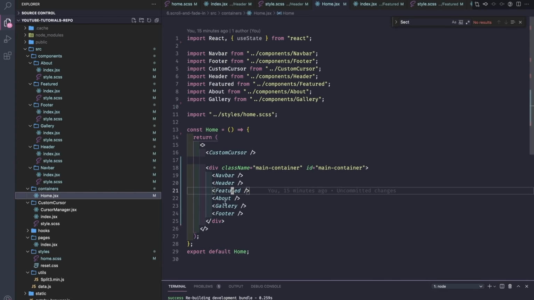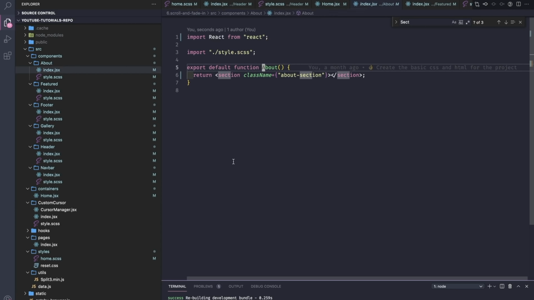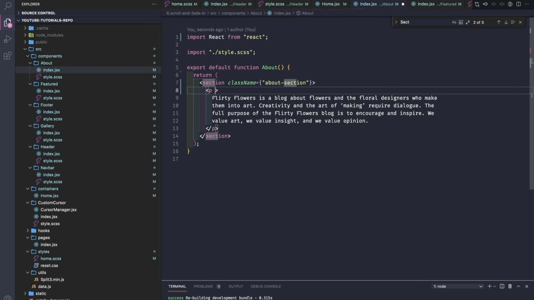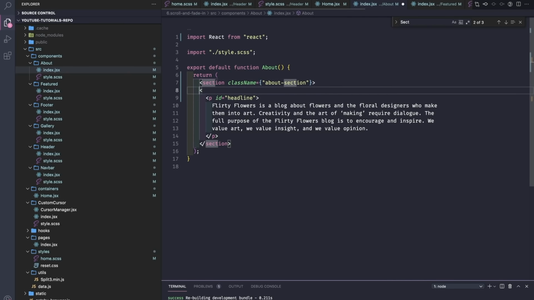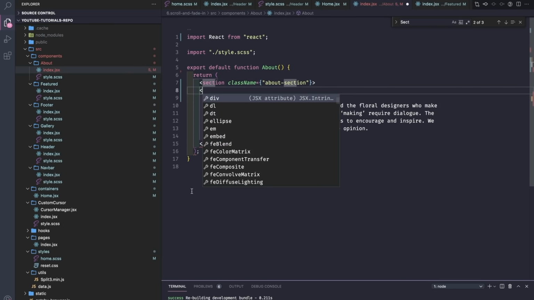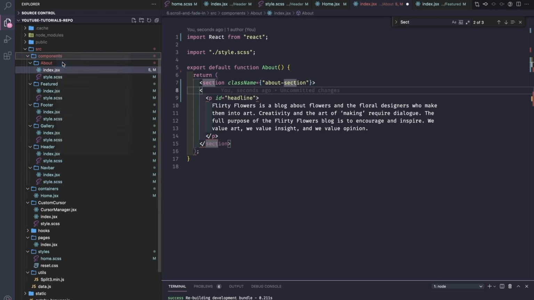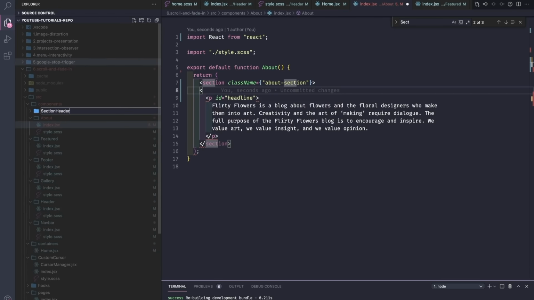Home. We have the about section. The about section will be more text based. Let's give it a name to be a headline post. And here we need a new component. We'll call it section header.